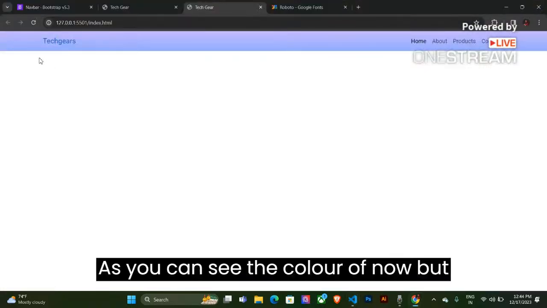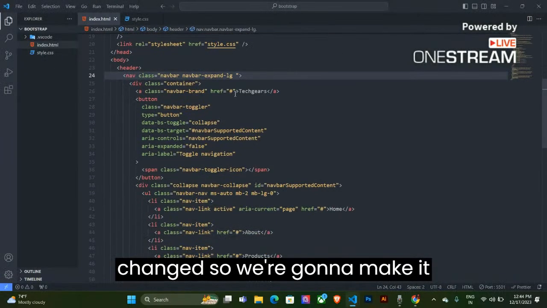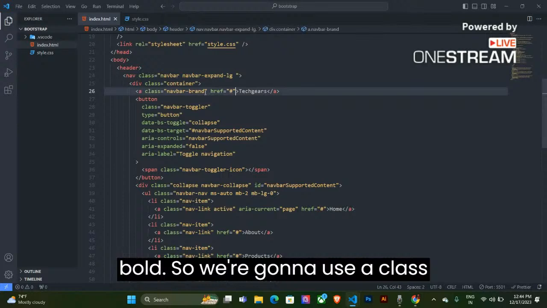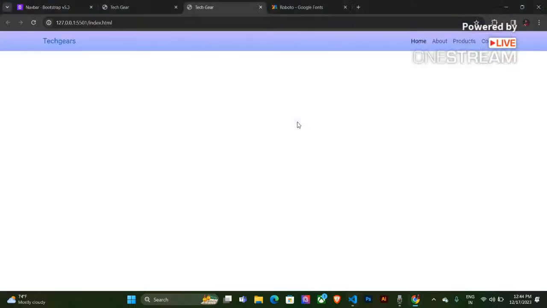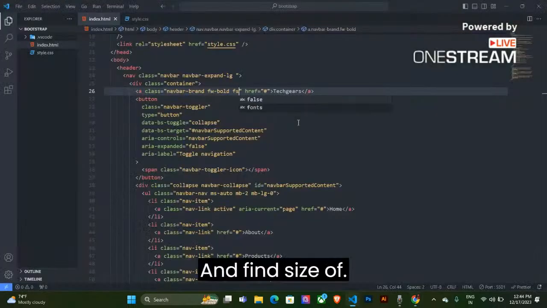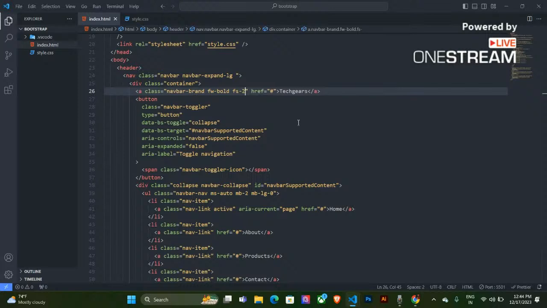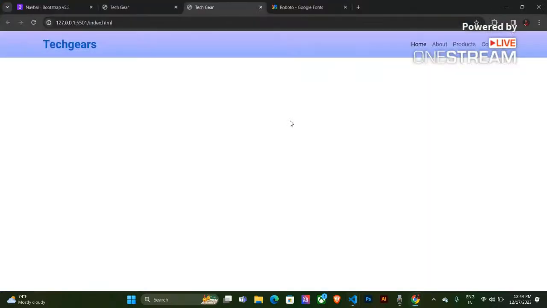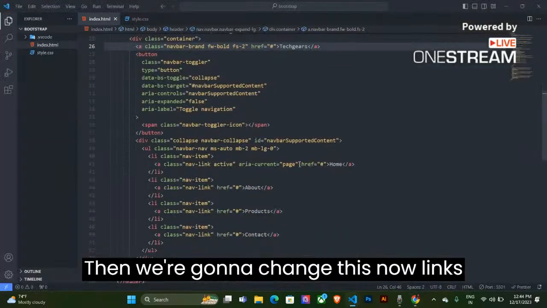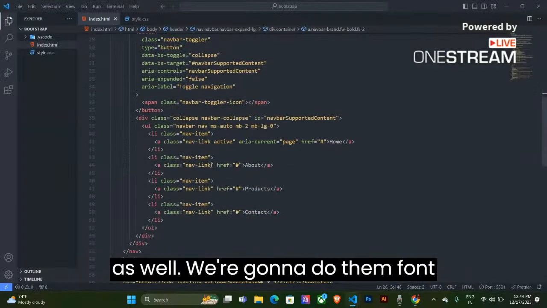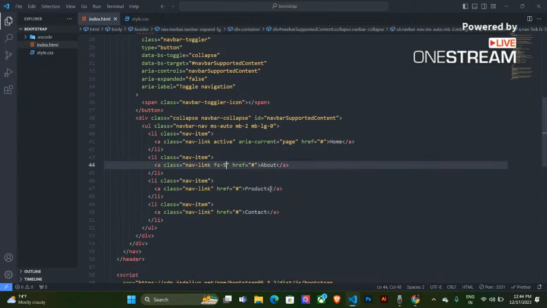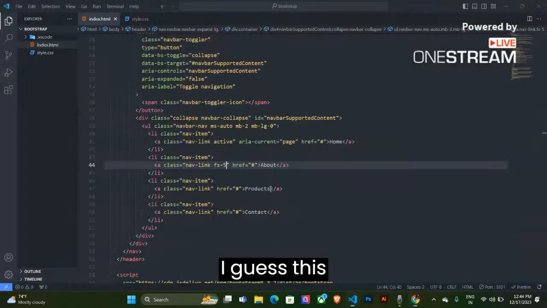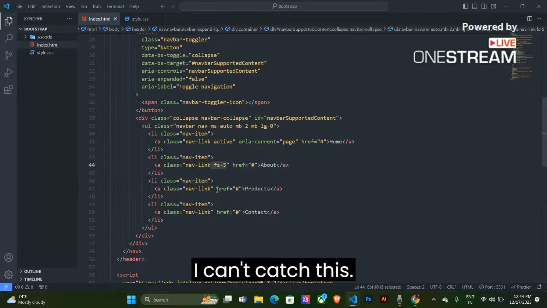As you can see, the color of the navbar changed, so we are gonna make it bold. We are gonna use a class called font-weight-bold and a font size of 2, it is like H2. Then we are gonna change the nav links as well. We are gonna give them a font size of 6, it's like H6. I guess this is fine.